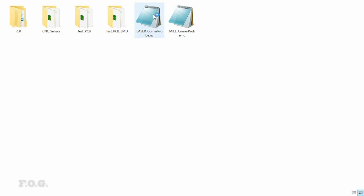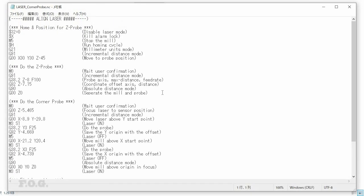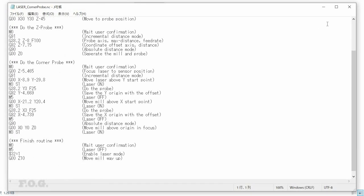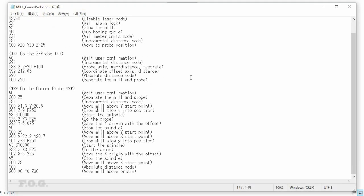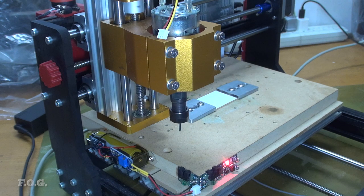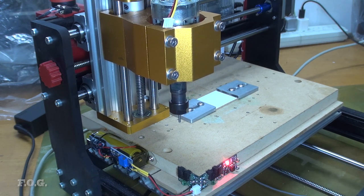To do the alignment, I created two separate G-code sequences, one for the mill alignment and one for the laser alignment. I could probably assign these to preset buttons in Candle, if I had any spare. But since I don't, I'm just loading them manually from a file. Let's run the sequence for the mill first.